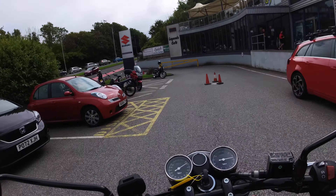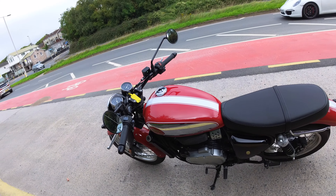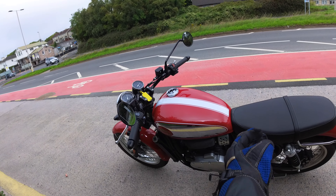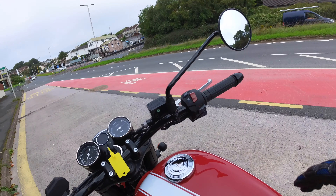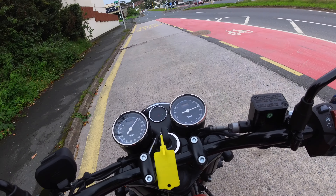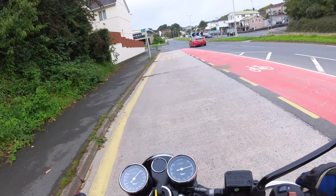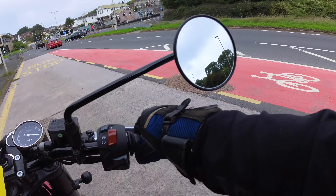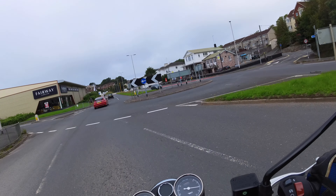Yeah, it was very stable at slow speeds. I'll do a proper walk-around later in this video, but there are lots of videos showing a walk-around of this. I really just want to talk about does it fit me, could I ride this, what changes would I need to make to this bike. One of the things I'm just noticing is it's fairly heavy to pick up. The clutch bite point is well different to my Guzzi.